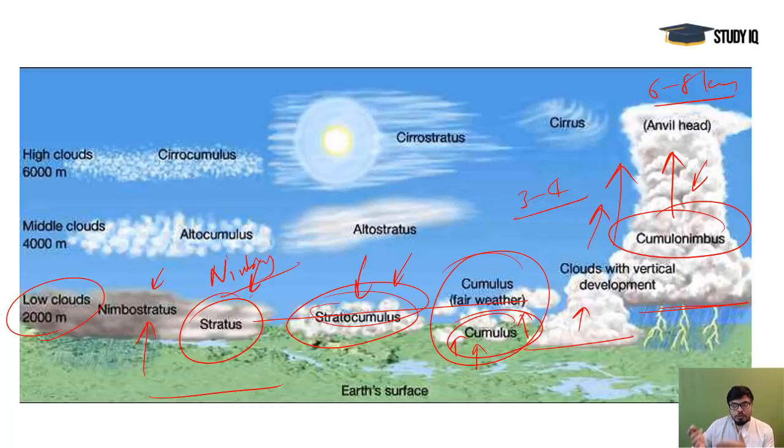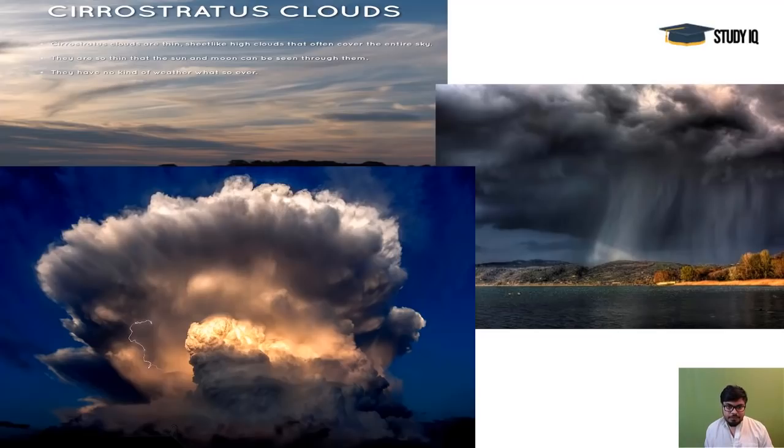These are cumulonimbus clouds, and always the shape from the top would be anvil shaped. The anvil shape is an iconic feature. So an anvil head, a flat base, and vertical expansion make cumulonimbus clouds. You can see the picture. These are cumulonimbus clouds. They will bring a lot of rains. These two are the cumulonimbus clouds.